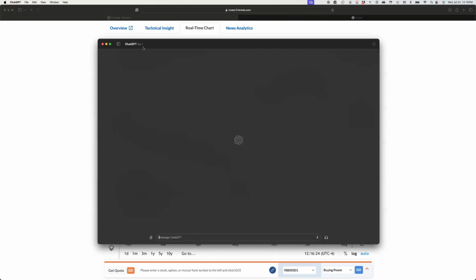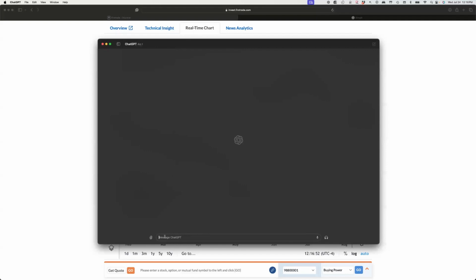You can go into ChatGPT. One of the important things is that you have to use ChatGPT 4.0. With every single ChatGPT chat that you start, you can choose which model you want to use: ChatGPT 4, 4 mini, or 4.0. 4.0 is the best, the latest version. The mini will do the same thing. It's a little faster, but 4.0, I think, is the best one to use for these specific purposes.